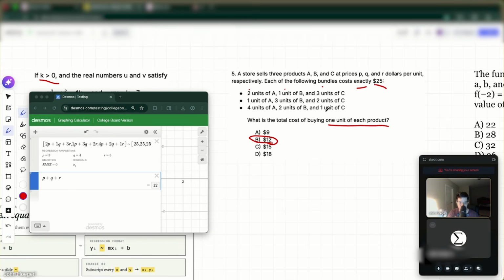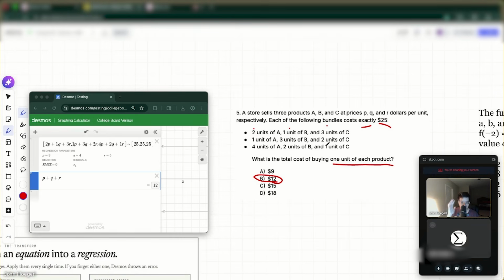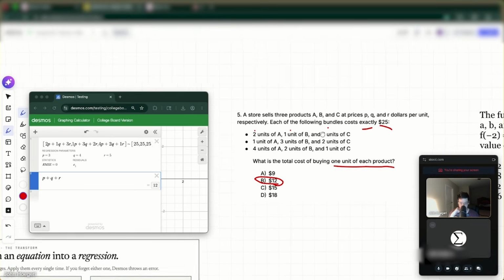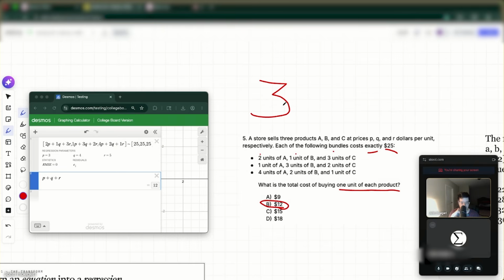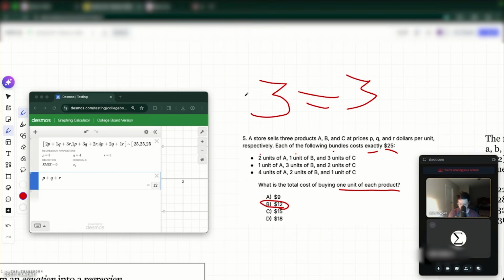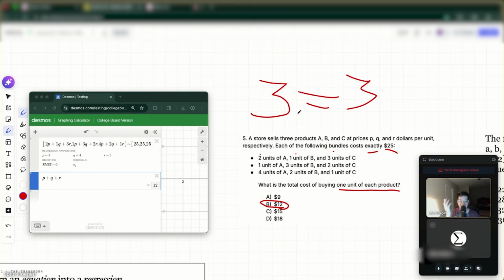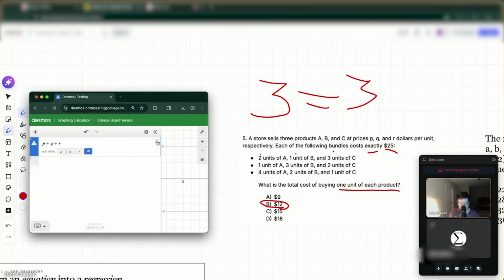Now, one thing you might have noticed for this problem is that technically we actually did not need to use regression according to the rules. We actually had 3 different variables, but also 3 different equations. So essentially it's equal rather than one being greater. But I would honestly just say if there's ever more than 2 variables, meaning if there's 3 variables or more, you should just try using regression to solve it. You shouldn't even try using regular Desmos because while you could, it's going to just end up being really complicated. You're going to have to end up putting a constant in there, and there's all this other stuff that's going to happen. So yeah, that's another one here.